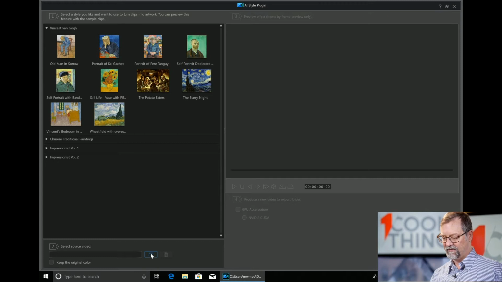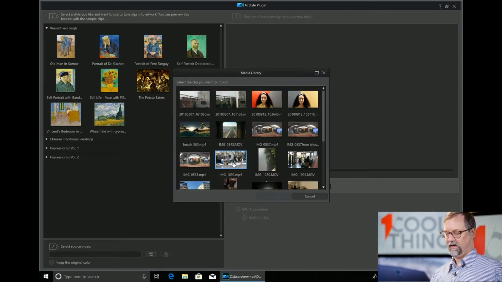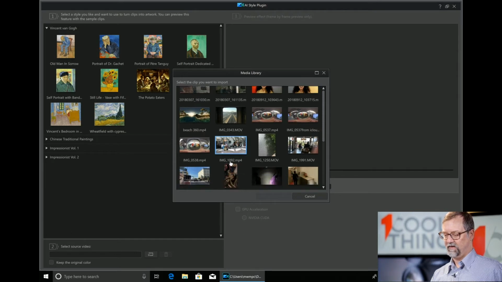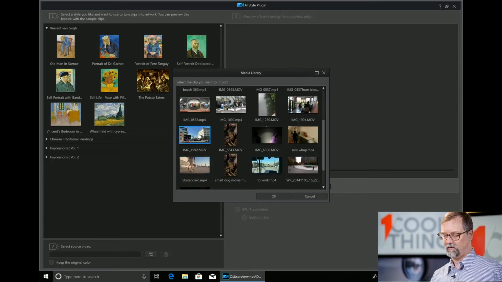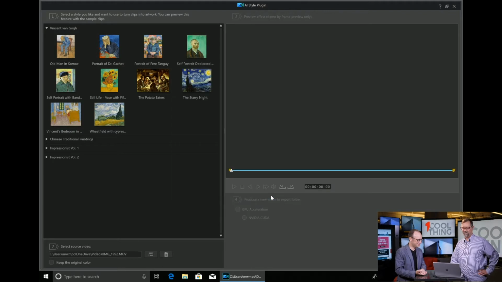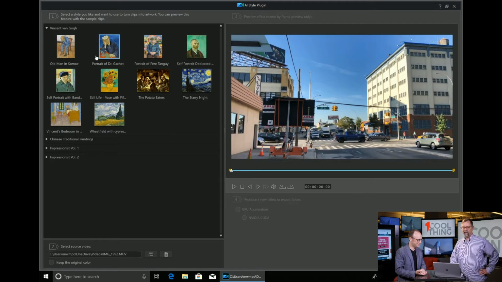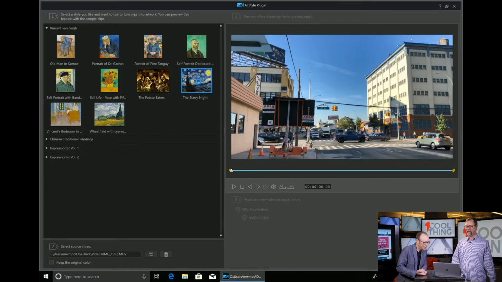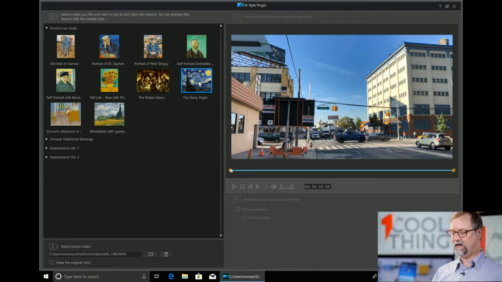So let's add a clip here from the media room. And what is that? That's the band thing. Let's do this, because this looks fun when we apply styles to it. You're on the screen here, Pete? Yes. Okay, so here are the AI styles, and which one would you like to try? Starry Night? This is the Van Gogh set. Yeah, I think Starry Night would go really well with that blue sky. See, it takes a little while to render.